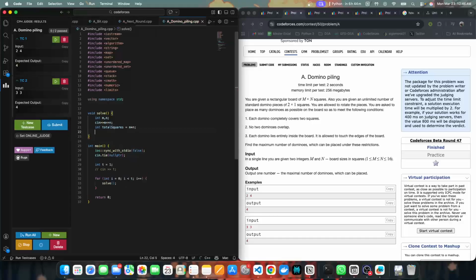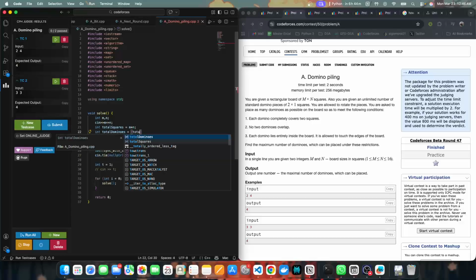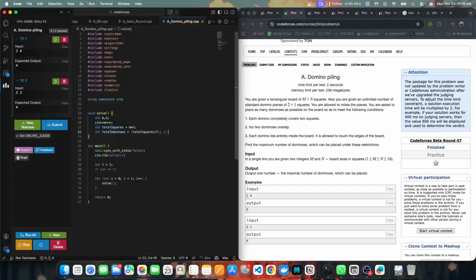Now int total dominoes equals, as the domino size is 2 by 1, one domino covers two blocks, so we'll just write total squares divided by 2. This will also cover the odd cross odd test case, as one square will be removed.